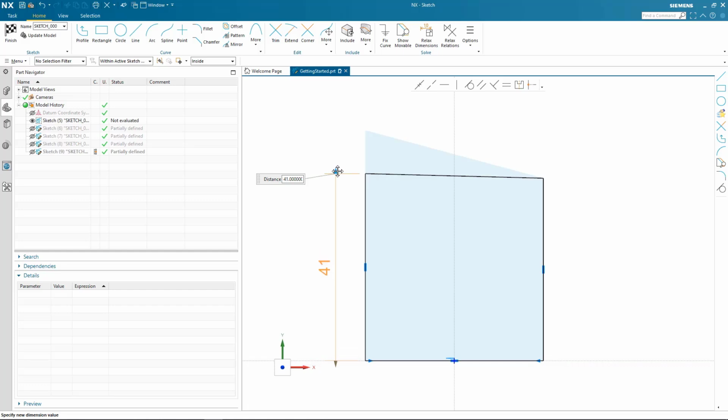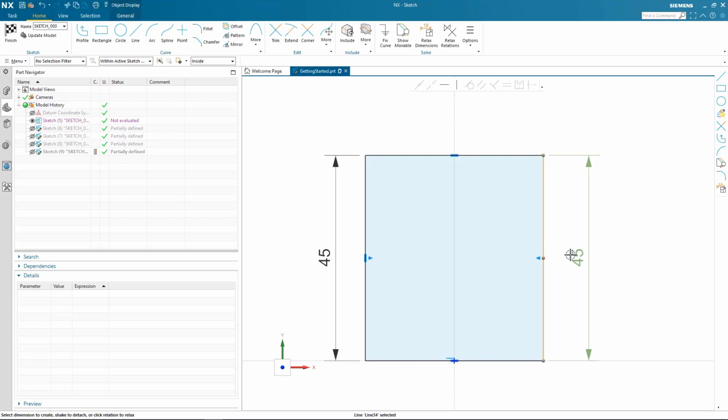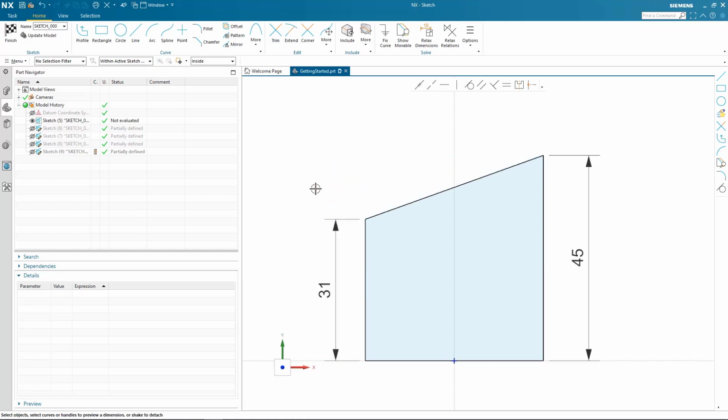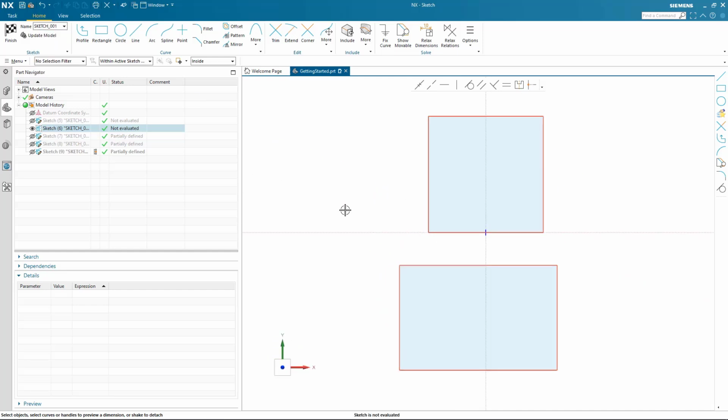Now what you'll notice after we make them the same size is that when we change that dimension, it finds that horizontal for us. Relations are found immediately when you pick a dimension. We'll notice now if we add a dimension to both sides, it does not overconstrain the sketch. But to change one, the relation finder is smart enough to say I do not need that horizontal to do that.